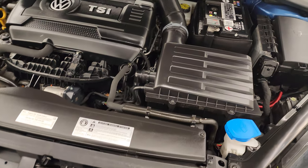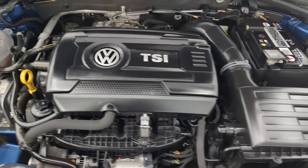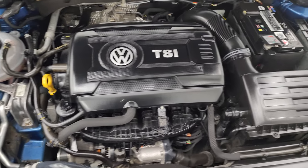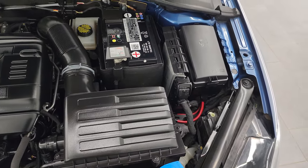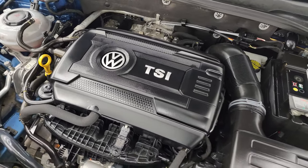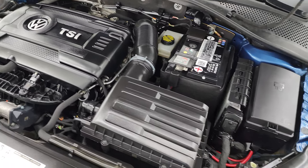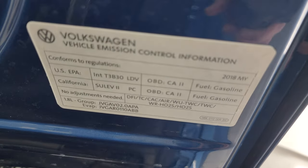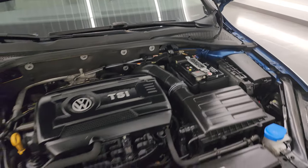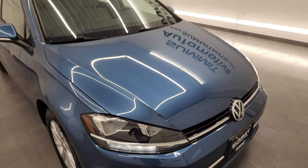Under the hood we have the 1.8 liter four-cylinder engine. The engine bay is very clean and it runs very smooth — 170 horsepower. Once again, all of our vehicles go through a 180-point inspection, get a fresh oil and filter change, and all the fluids get checked and topped off before being made available to our customers. There is the emissions sticker and this car is 100% ready to go.